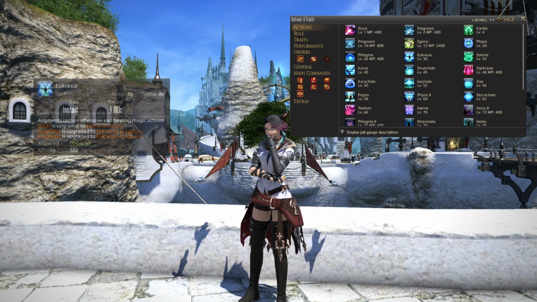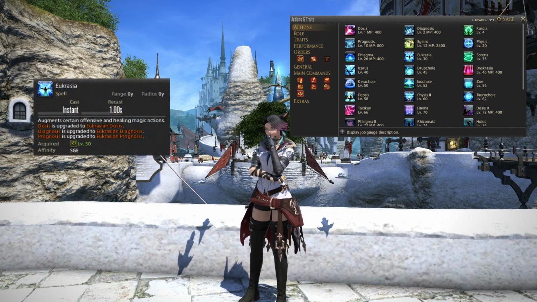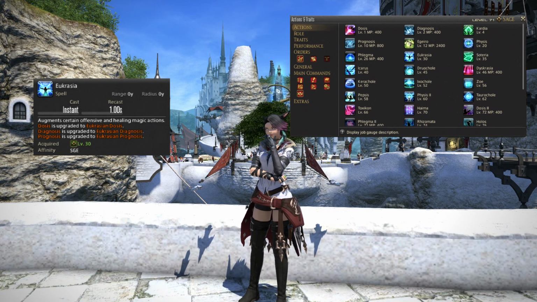And next up is Eucrasia. Now, Eucrasia is an important skill. It will augment certain offensive and healing magic actions. So what it does is it will change the effects of some of your skills for one cast. So it will affect Dosis, Diagnosis, and Prognosis.